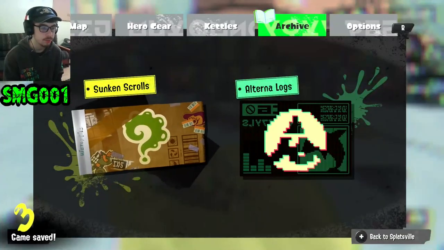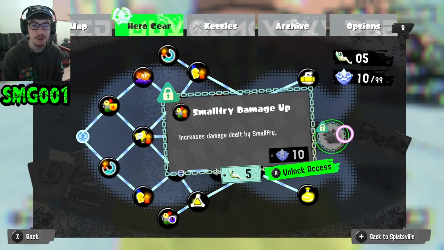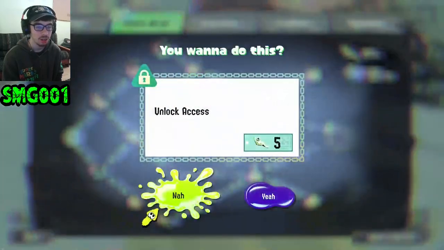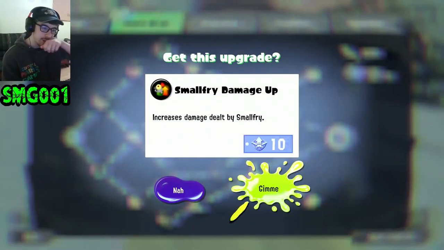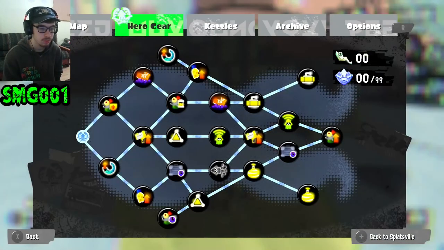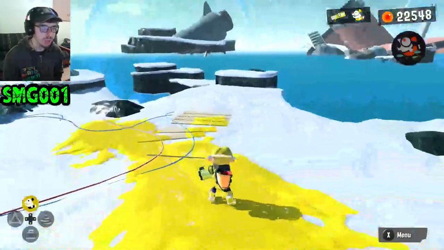Alright. And then last of the hero gear. 5 Sardinium, 10 points, and we have all of them. So, here we go. Unlock access. Damage increase dealt by small fry. So yeah, we got everything.